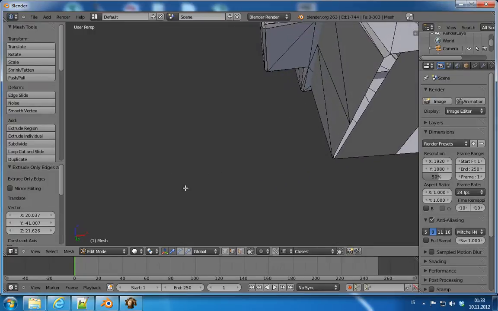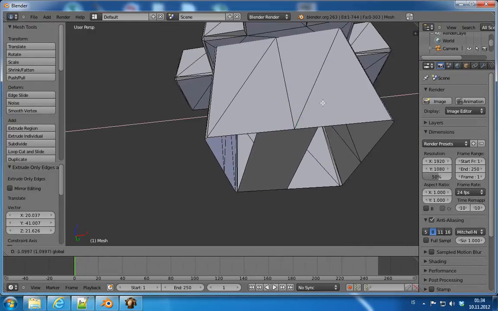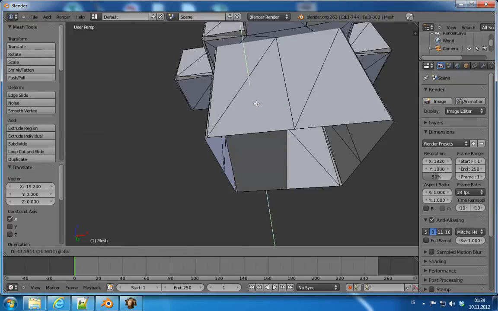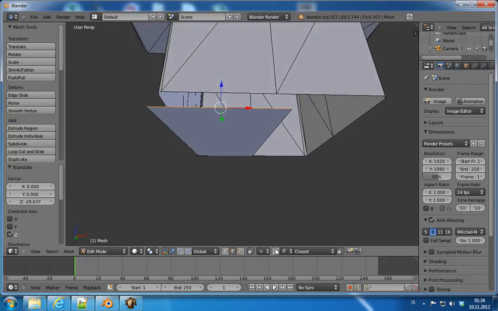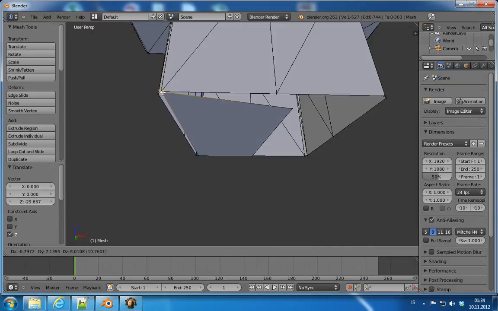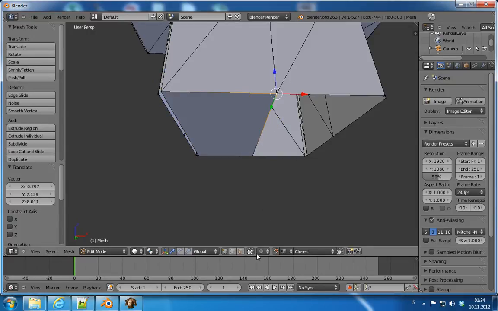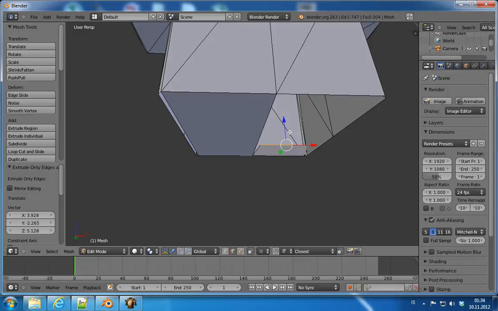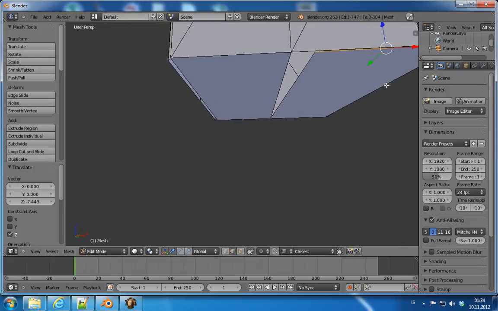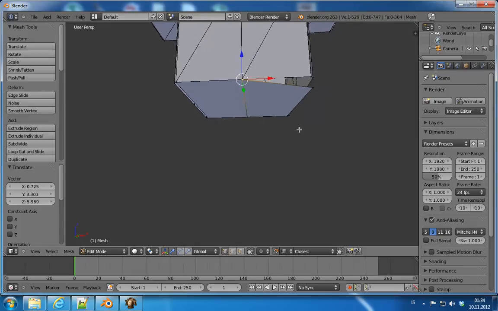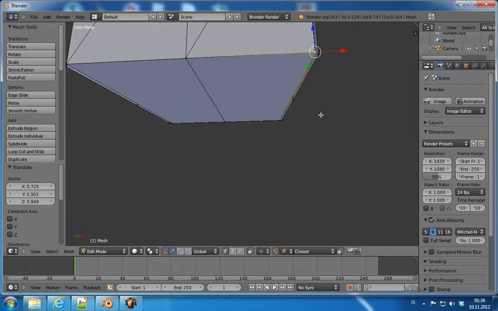Drag this across like so, bring it down, oops, bring it down a little bit like this, select the corners like we did before, this one, pop this here, pop this here, off with the snapping, taking the second edge, extruding it, dragging it over here, bringing it down a little bit, turn on the snapping again, snap this into place over here, and this one over here.